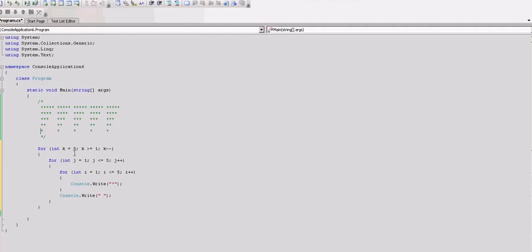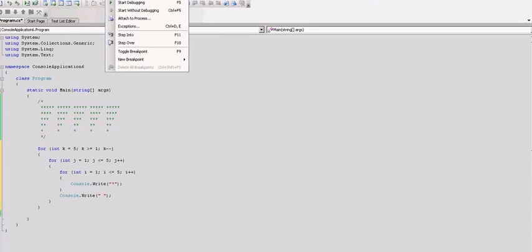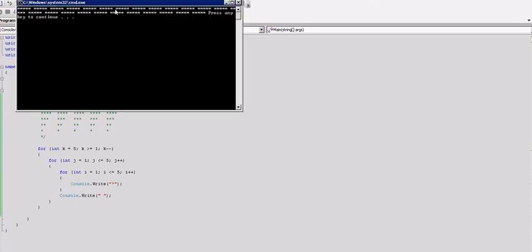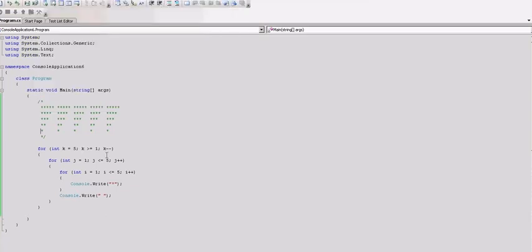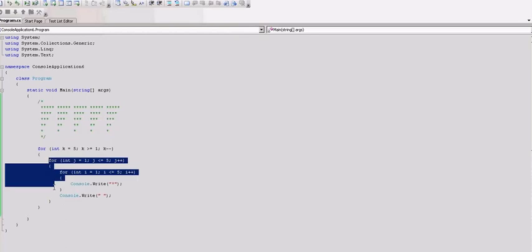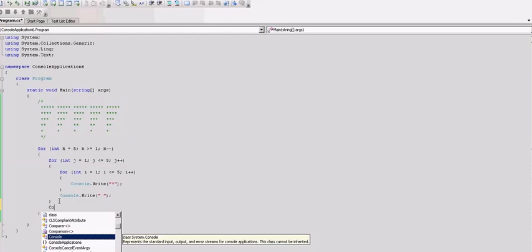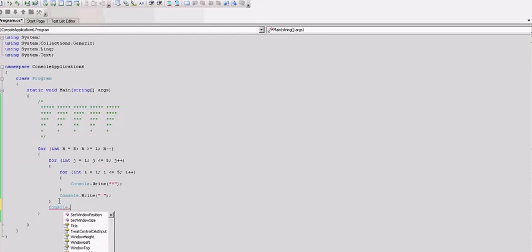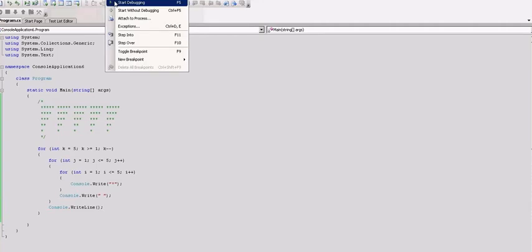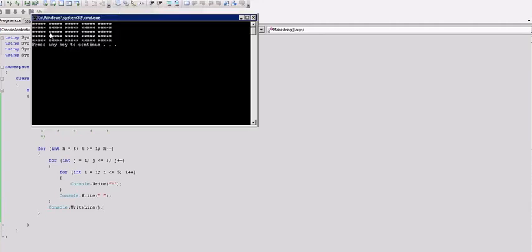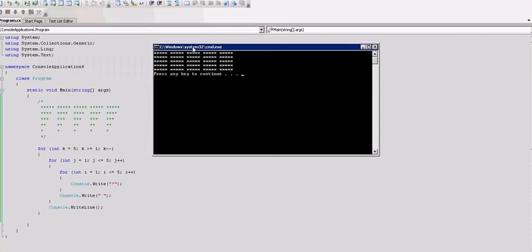Now the important thing is, if we compile this program, you can see what the output is. It is all absurd, right? So what you need to do is, after printing the first row, you have to create a new line here, right? Console.WriteLine like this. And if you start without debugging, it will print the pattern like this. Understood? So we are going step by step.